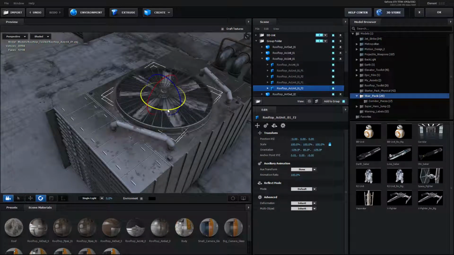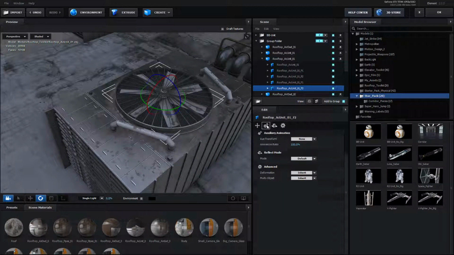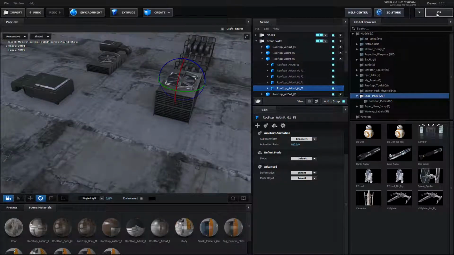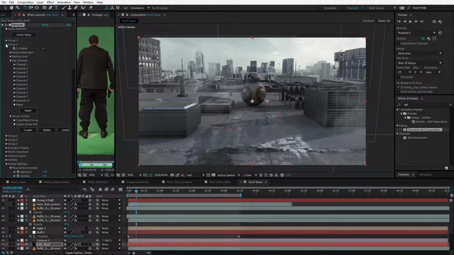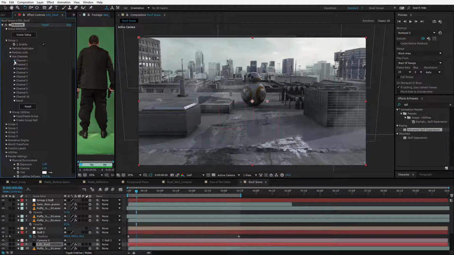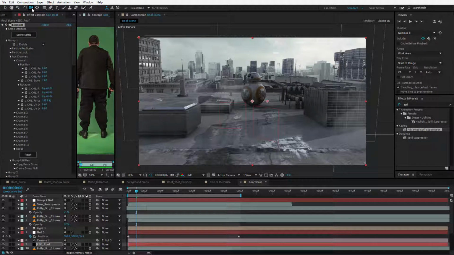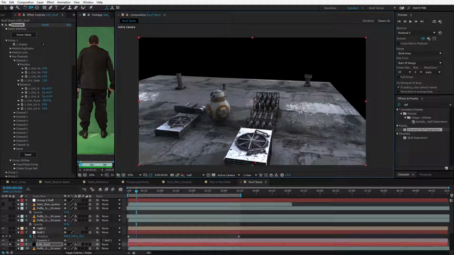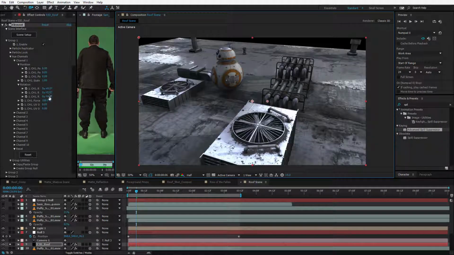Now, in order to animate it in After Effects, what we could do is click on the auxiliary animation, set it to channel 1. Now remember, we're on group 1, auxiliary channel 1. So then we hit OK. We'll close group 2, open group 1, go to the auxiliary channel for 1, and now, get ready. I can rotate this fan. So that's great. So you can just animate it here.